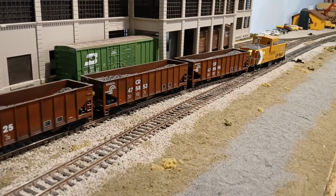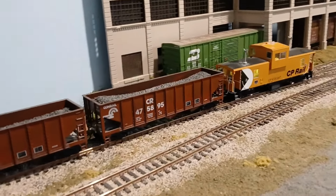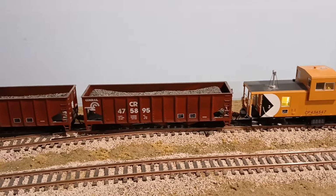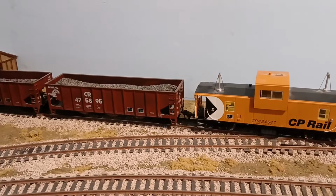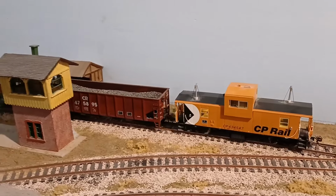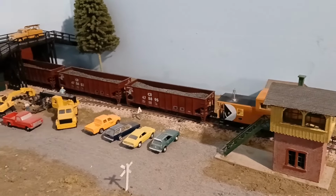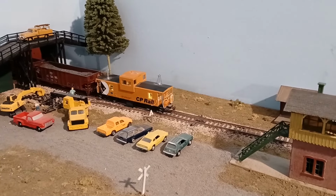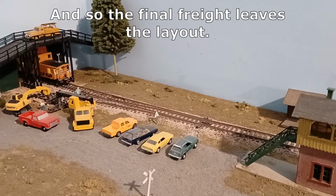I figured the Lakers would be easier just because they're bigger, because those ore houses are funky. They're small, and if the castings aren't good, they're going to break when you file them. The railings on the lake freighter are all wire run through these uprights, and then there's the four stays. Good fun. How big is that? That's a big ship. It's N scale. You're an N scale guy, right? Yeah. He did the whaleback tanker, too, which I always thought was a neat ship. I remember as a kid seeing the army.